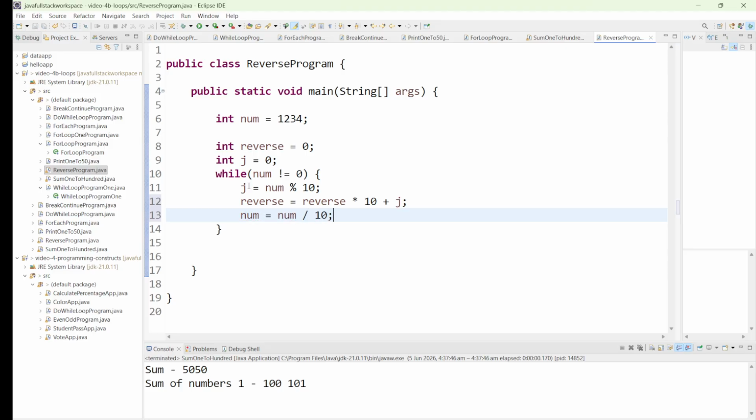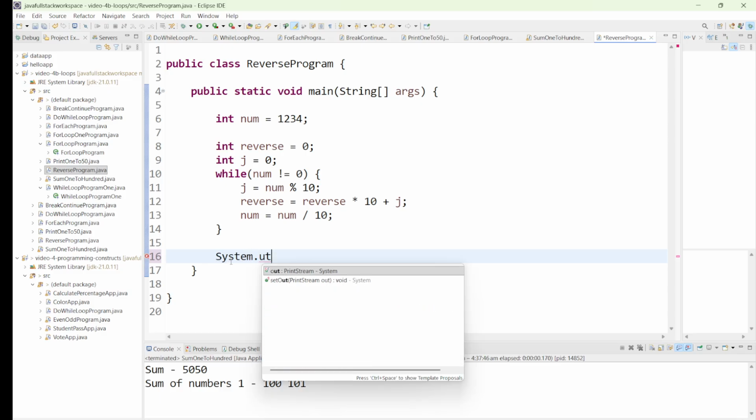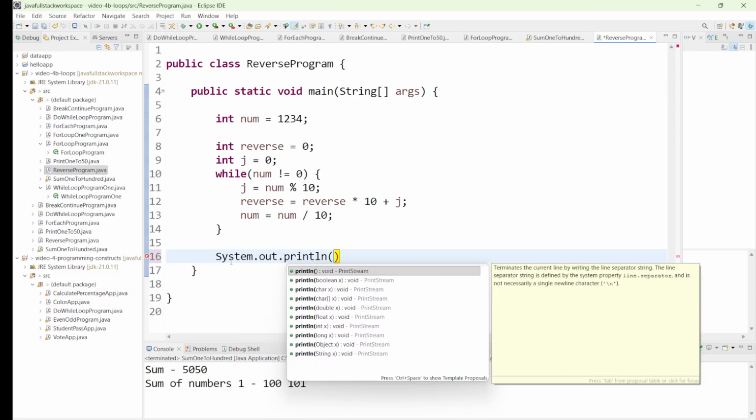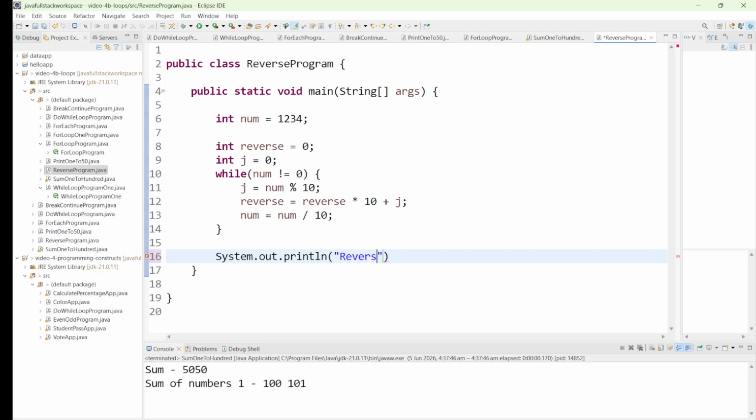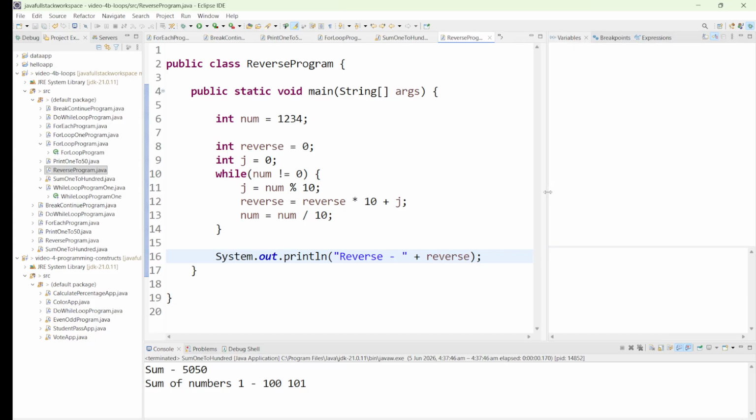See, reverse is a different while loop. Here I am not saying int I is equal to 0, I plus plus and all. Here I know the condition, but I don't know when it is going to terminate, kind of thing. So this is how I am actually managing the show. Now here I'm going to print system dot out dot println, and then I say reverse. I'm actually scared to know whether it reverses or not. Can I try? I can try actually.